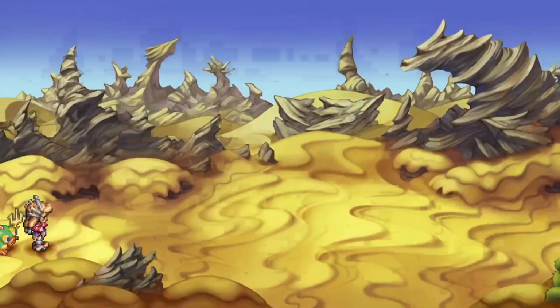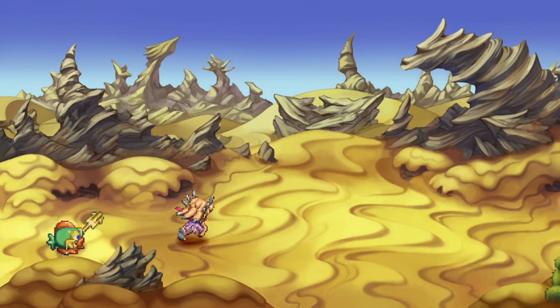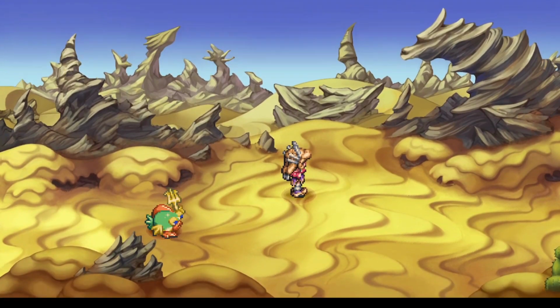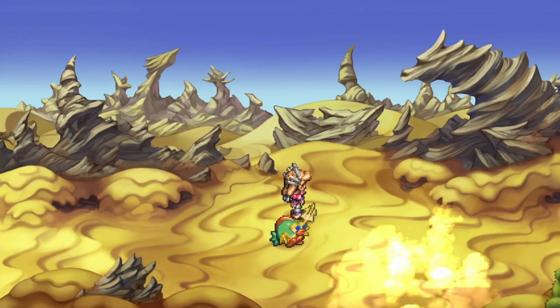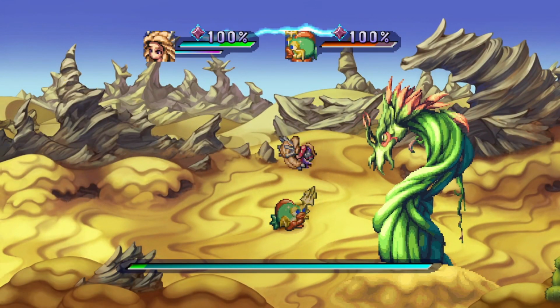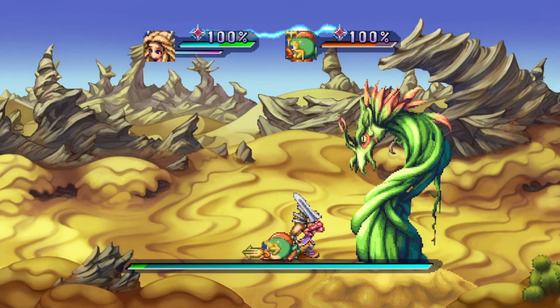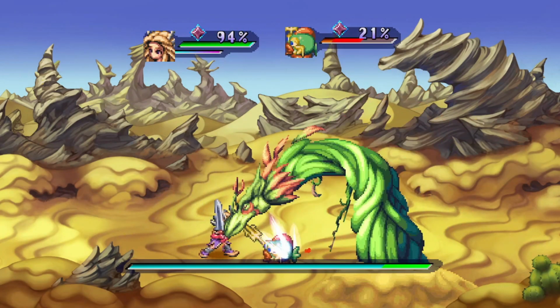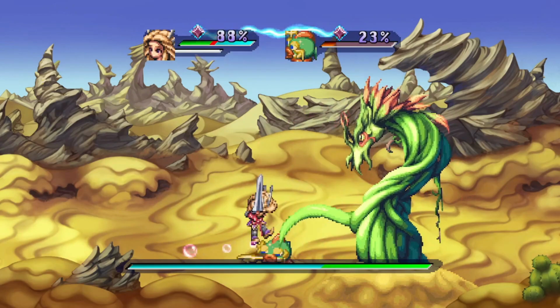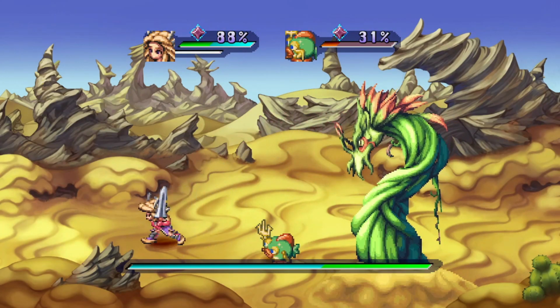Oh, there's that music I love. All we gotta do is walk to the center, and again, very annoying boss. This guy loves to spam specials. It's really hard to get an attack in on him. So he's gonna take a little longer than normal. There we go. Level 42, Kilma, kinda like a grass worm. Oh, and he loves to flip you like that, which is really annoying. Watch out. Yeah, there we go.